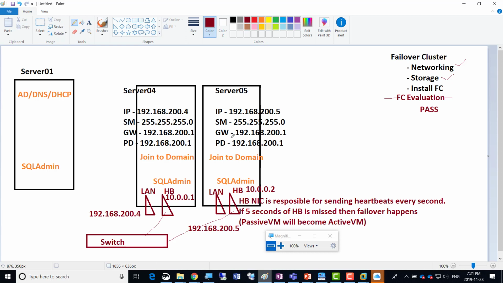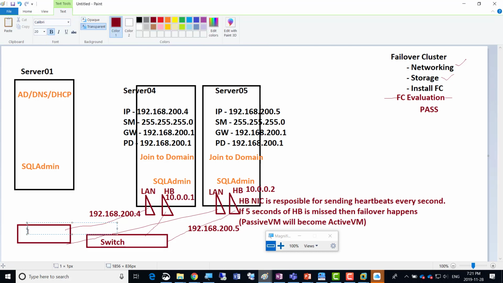Yes, sir. Do we need that gateway for that one? No. And we understand that you can attach the LANs to a totally different switch, right? So this way the DNS, Active Directory, and SQL traffic will not be disturbed by the extensive heartbeat traffic. So that could be another switch where only the LAN traffic is going, and another switch where only the HB traffic is going. Now, since that is discussed, that can be part of the question as well.